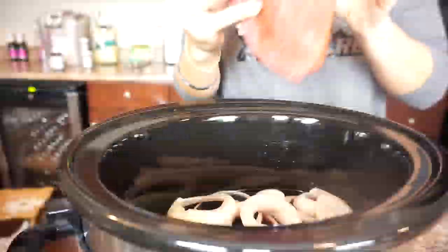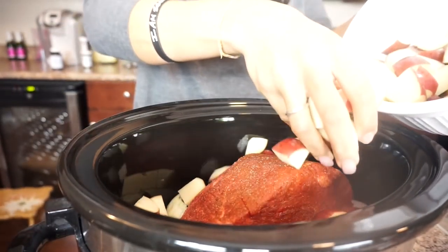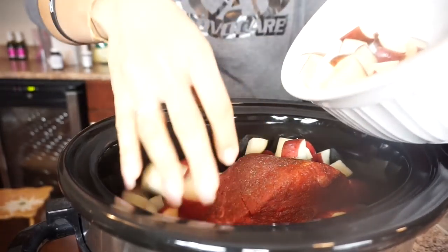Now that the wine is in there, go ahead and take your roast and lay the roast on top of the onions. After you put the roast, then you can go ahead and add your potatoes and your vegetables if you choose to put vegetables in it.